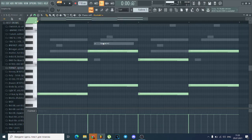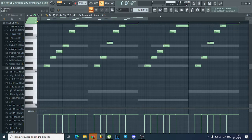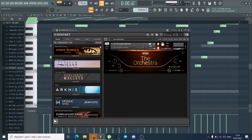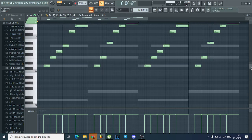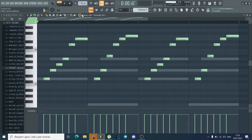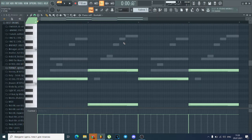Next melody was trumpet staccato from orchestra. Again, I made this pattern. It's a counter melody, it's a fire counter melody. And it's so bouncy, I made it bouncy.